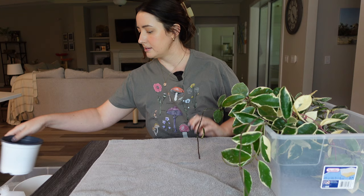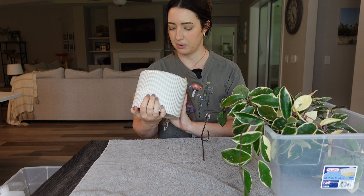And this is the ceramic pot that I had her sitting in, and I washed it out and everything, so it is free of mealies in here.